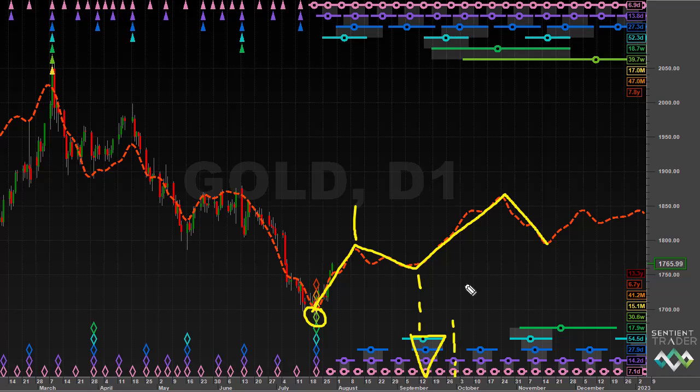Why is that? There are two possible reasons why this trough is expected to occur earlier. The first is that, of course, we're working with a different nominal model that has shorter cycles, and so, of course, the cycle troughs will occur earlier. The other reason, interestingly, is that if we are in a bullish market and that 9-year cycle trough has formed, then we would expect troughs of all the shorter cycles to tend to occur earlier. It is something called time translation that Hurst discussed in some detail in his cycles course.